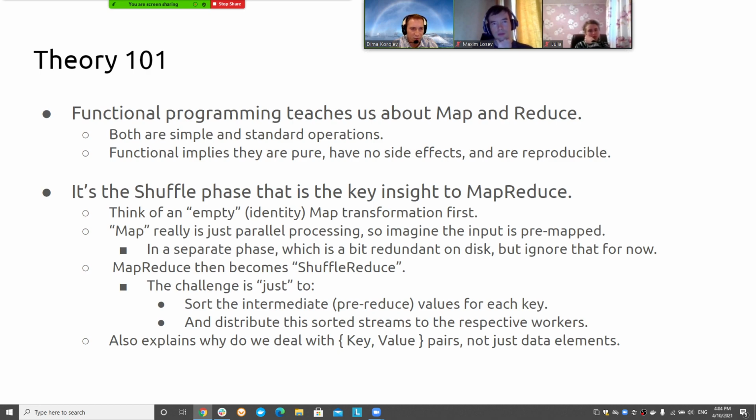And map is just an operation that takes one collection of elements. I don't think they use the word array in functional programming. I certainly don't. But basically, you take one collection of elements and you transform it into a different collection of elements. In the MapReduce setting, you take input elements, which are key value pairs or just values. The input keys don't really matter unless you want them to. And you process each input element once it enters the map phase.